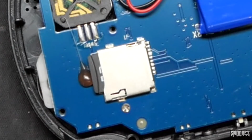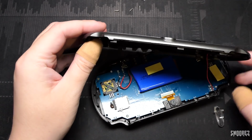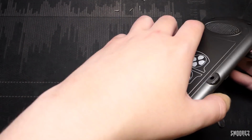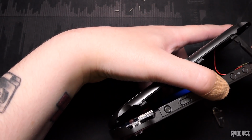Hello! I knew it! Well now, we have something interesting to have a look at. We'll come back to that, of course. There is only one solder point for the speaker though, but I'll try and remove this. I wonder what happens if we try and boot this thing up without that microSD card being in there.